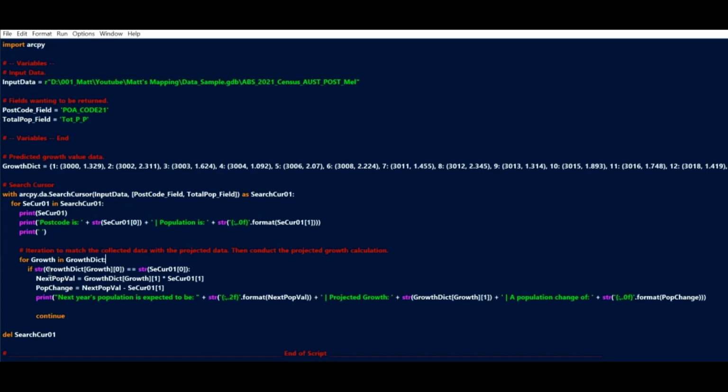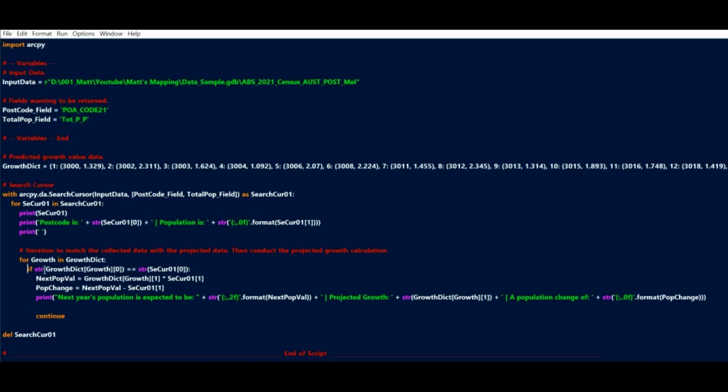And the first thing I'll do within the for loop is I'll make sure that the postcodes, both within the dictionary and within the search cursor, are aligned, are correct, and so the correct information is associated with each other. In real-world practical settings of this type of script, I've done check cases: if the dictionary information, or whatever information you want to associate with your main target feature class, is not available, as in a match has not occurred, then you want to flag at least a message that this is the instance that the information was not able to be matched. And it may be worth doing some data handling to identify some edge cases and make sure that they are matching. Or if the information isn't matched, have a case that the data can still be collected in a geographic location, just outside of real-world data, if this needs to be represented into a brief or something.